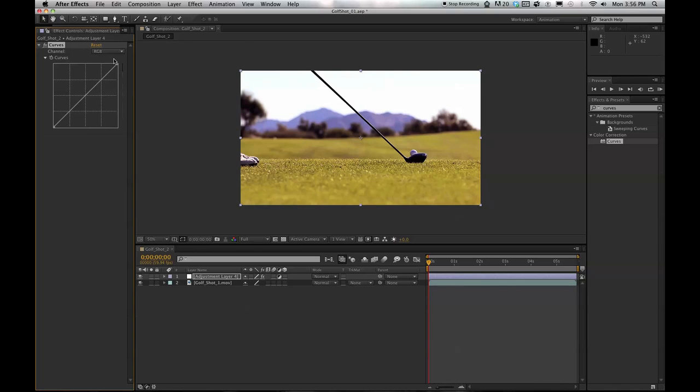Now here in the curves, you have your standard, you have your RGB, red, green, blue, and your alpha. So maybe I want to darken up a little overall, bump up the highlights, whatever I want to do. So I'm actually going to reset that because what I want is to create an adjustment layer for each of the parts of the scene.